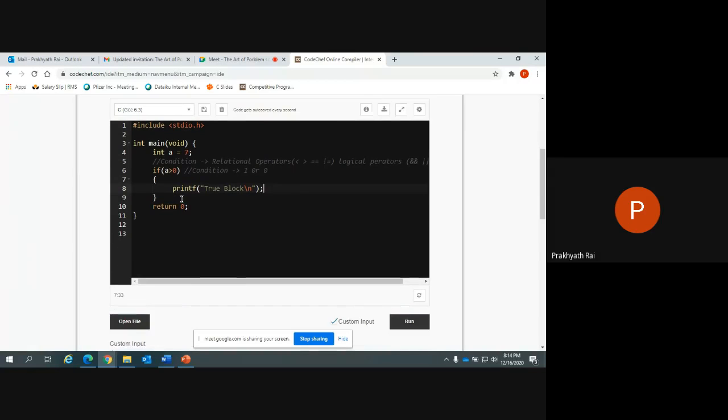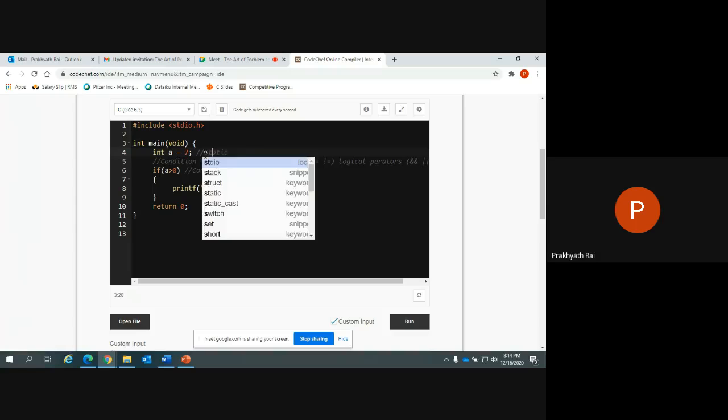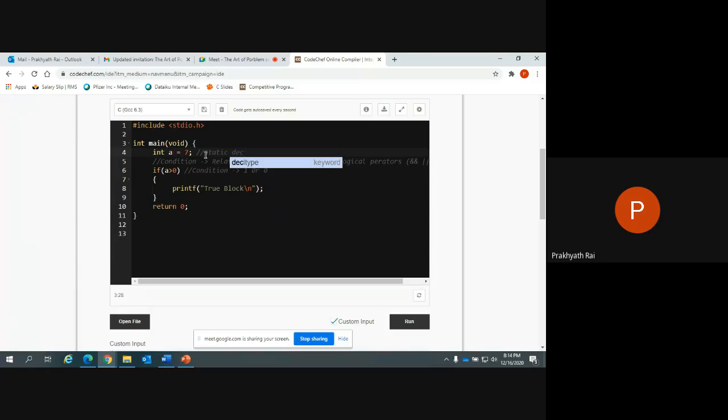So this is a simple if statement which I've written. I have a variable a, which is of type integer, to which I have given the value 7. This is a static declaration. What I mean by static declaration is that in the code itself, I'm giving the value 7. I'm not reading it from the input or from the console. I'm just feeding it in the code itself. So we call it a static declaration. If you're reading it through the console using scanf or any other operations, we usually call it dynamic input. So this is a static input which I've given for a, and it is 7.